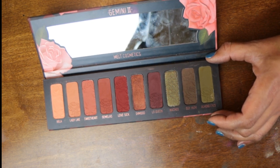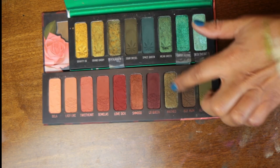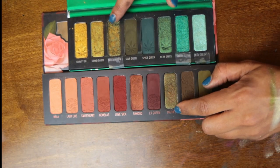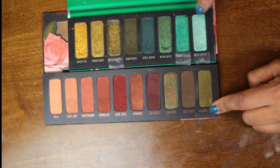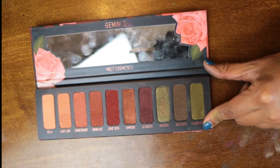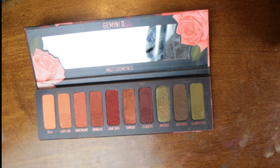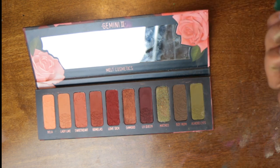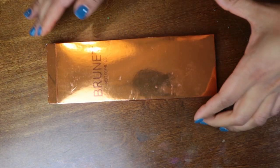Let me just see real fast. What did I say? Oh, Smoke Sessions. Let's see something. Oh, my battery's about to die. This one, it's not the same, but close, right? These two. And like taking one of these grungy greens. Yeah, so that's an idea. What was the other palette? She's in Parties. I don't think none of these are gonna go with She's in Parties, but maybe Smoke Sessions. Yes, okay, that's a thought. We do have a few palettes left, so we're gonna talk about Brunette.